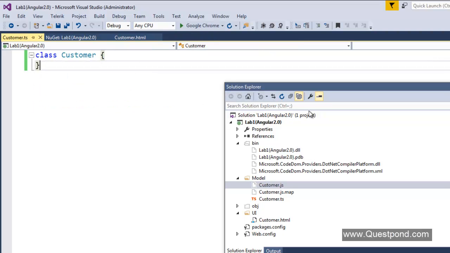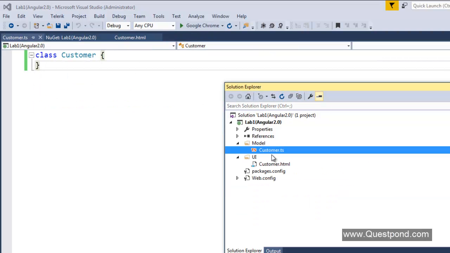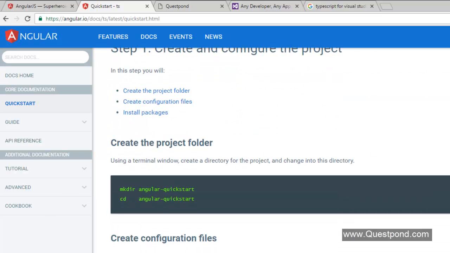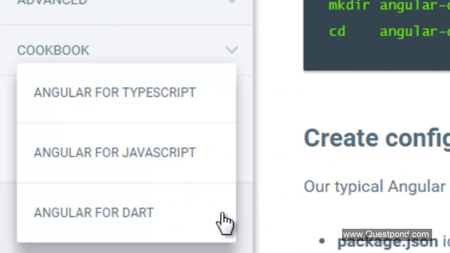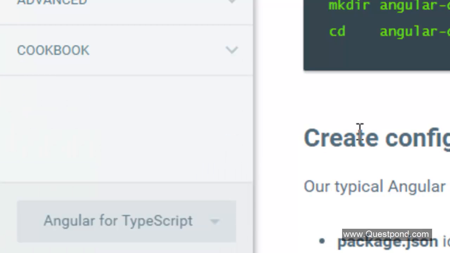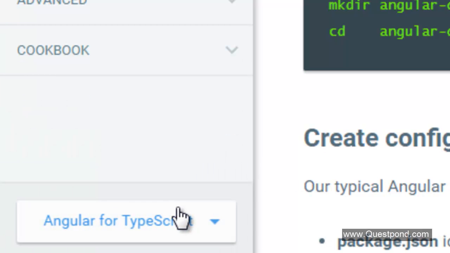So one of the things which I will be using in this tutorial is TypeScript, because if you go to the Angular site, where they have displayed their quick start, you can see that Angular can be done by using TypeScript. It can be done by using pure JavaScript also. It can be done by using Dart as well. But TypeScript is their preferred way of doing it. And the complete Angular is built on TypeScript, right? So TypeScript was used to create the Angular framework.